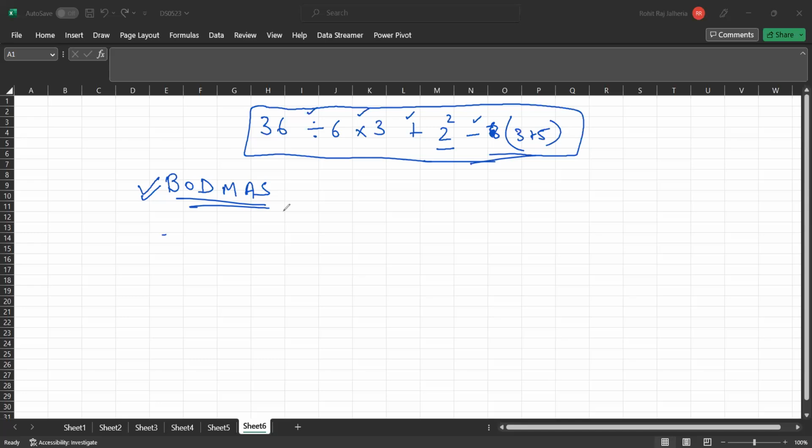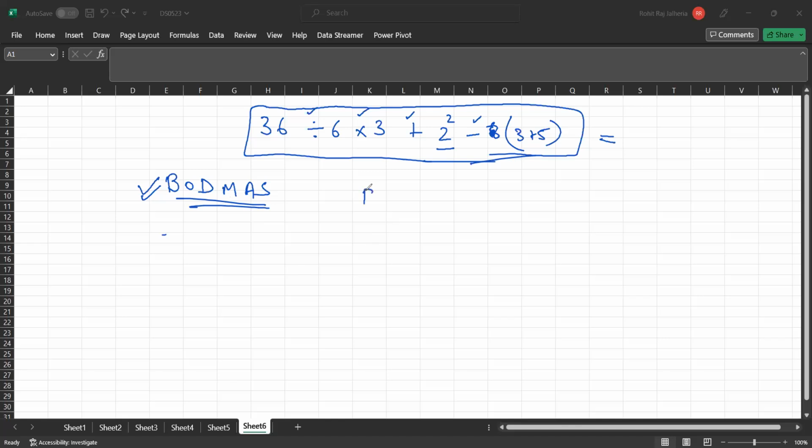All right. So BODMAS is basically the rule that you're going to follow to calculate the output of this equation, right? Because if only multiplication is present, you can directly multiply the numbers and calculate the output. If only addition is present, you can simply add the numbers all together and get the output. But what if a combination of more than one operation is to be applied, right? In that case, what are you going to calculate first and what later? So here we'll follow BODMAS.